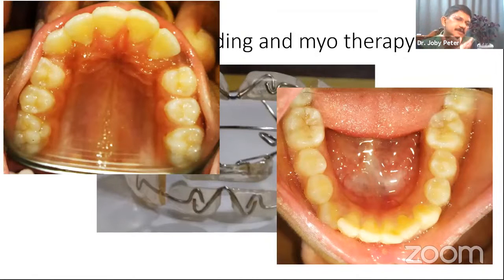For the last 6 months, now it's lockdown time, I have not seen her. The latest picture of her is here, you can see how nicely the arch is, and now there is only space for one side canine which is coming buccally, which you can put nicely aligned with a wire. And the lower arch, can you see the lower arch? It's almost there, one leveling and alignment will make a perfect position of the teeth. That's the beauty of a functional appliance if you give it at the right time.